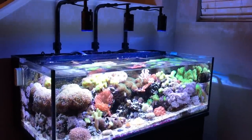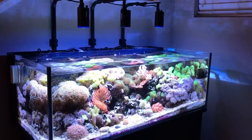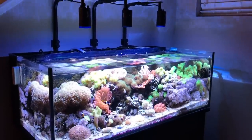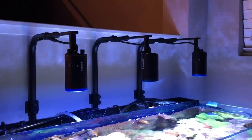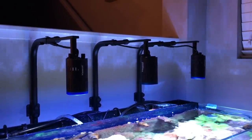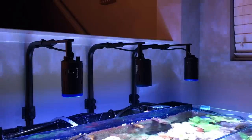Moving on to the equipment — as you can see if you've been following my other videos, I have a totally new lighting system. I got rid of the T5 light and now I just have Kessil lights: two A160s on the outside and an A150 in the middle. I really like these lights. Kessil does a great job — they're a totally unique LED blend. It's one of the fun things about the hobby: you can try different things and experiment. I had tremendous growth and success with the T5, and if this doesn't work I can easily go back. But for now I really want to see how these lights do, and because of their brilliant color and shimmer, I'm going to give them a shot.